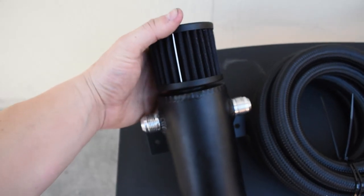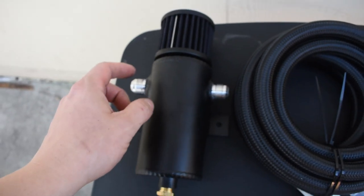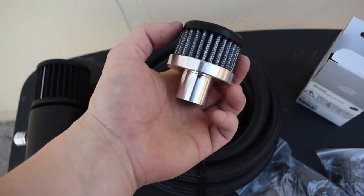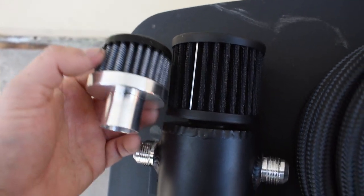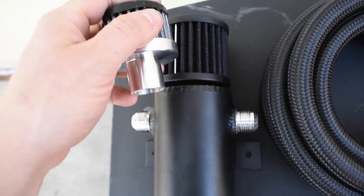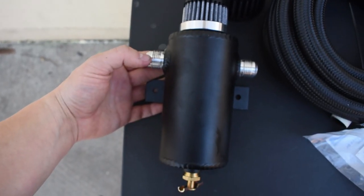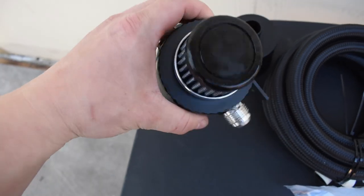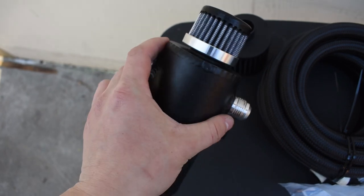And I love how this looks, but as much as I love how it looks, I'd rather have everything fit and function the best. So yeah, this is a little guy compared to that. It's freaking small, but it's gonna give me like an extra inch of clearance, which is exactly what I need. So should be good. Looks kind of funny, but it's definitely gonna work.